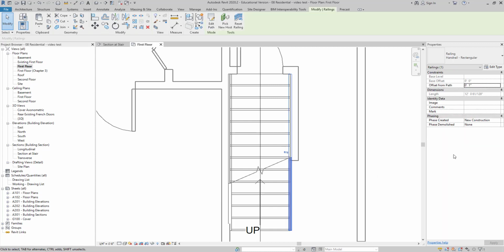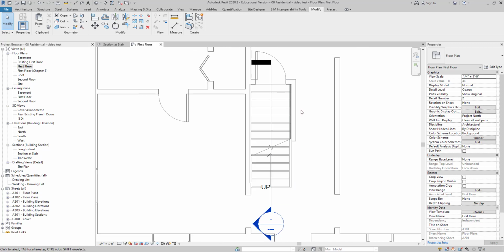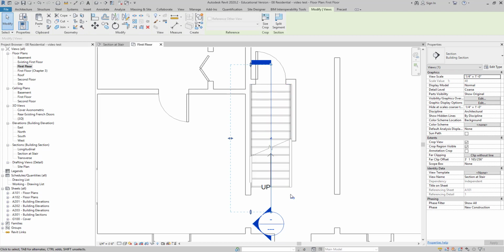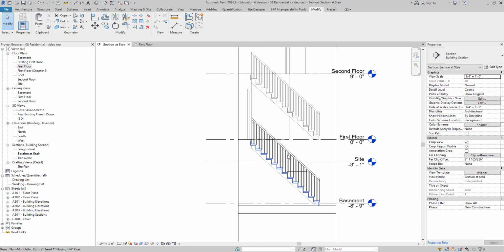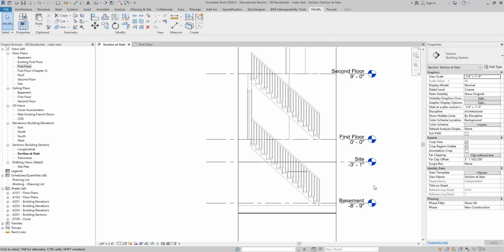This one is also going to be created in existing conditions. And then I need to get the other stair rail that's underneath, and I'm having a little hard time seeing or selecting it. So the way I'm going to do that is first by flipping my section, and then I'm just going to go back into the section and grab that other railing and say, you know, those need to be created as part of the existing structure also. Okay, so existing and new we're having some problems with.